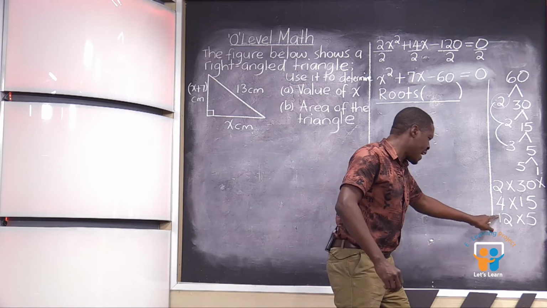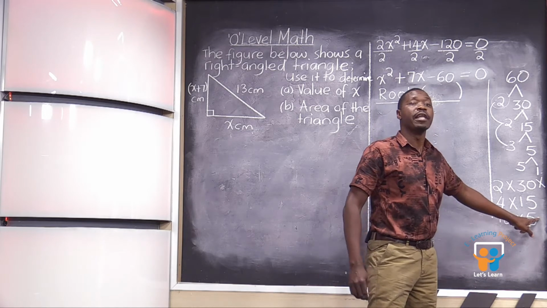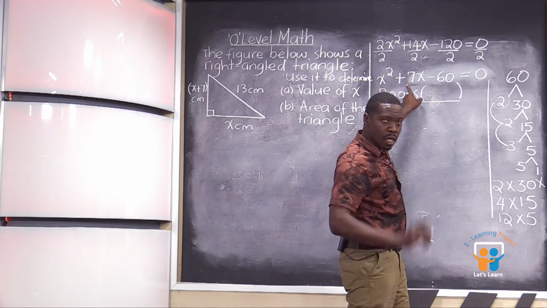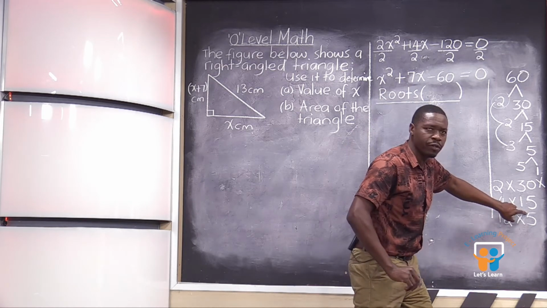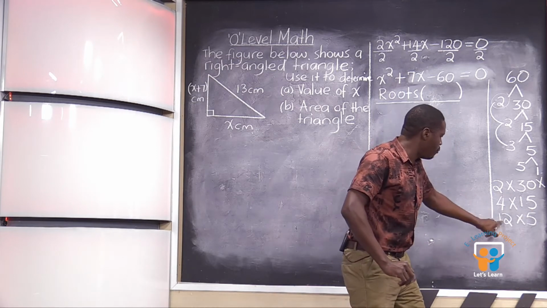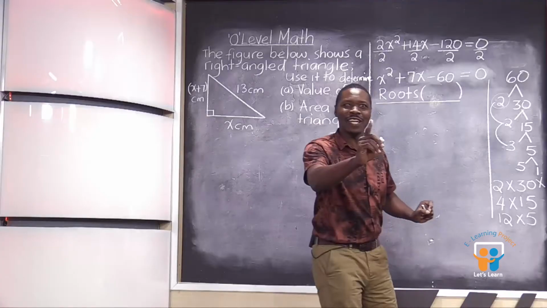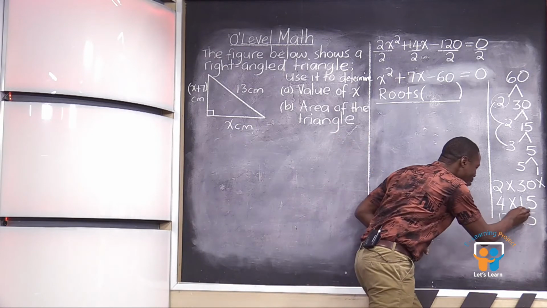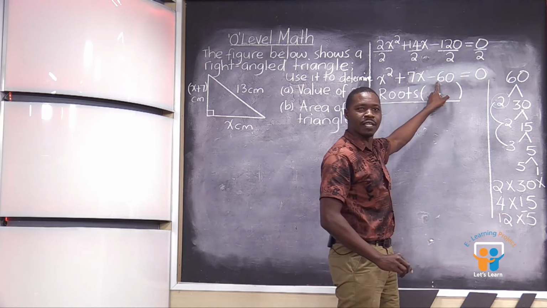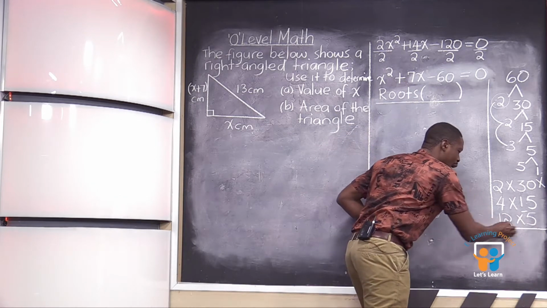When a 12 is a negative, we say negative 12 plus 5. You end up with a negative 7. But is that what we want? No. This is a positive 7. No, let's remove the negative and we put it on the 5. The 12 remains as a positive, the 5 becomes a negative. 12 plus negative 5. Do you get a 7? Oh yeah, you get a 7. Yes, you get a 7, which means 12 times negative 5, you get a negative 60. 12 plus negative 5, you get a positive 7. Wonderful. These are our roots.